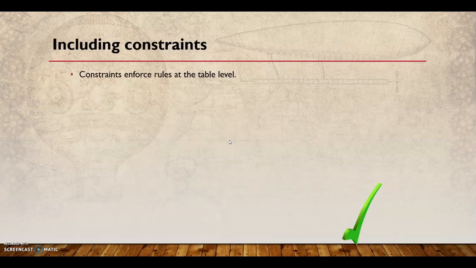And now coming to constraints. Constraints enforce rules at the table level. Constraints enforce consistency and integrity of the database. For example, in any organization, the employee ID is going to be unique. Though the names may be the same, a different person can have the same name. I'm just taking Anthony, quite a common name. You might have ten Anthonys, but the employee ID is going to be unique, and that is enforced through the constraint. Maybe you have a primary key for the employee ID, which is unique and not null.